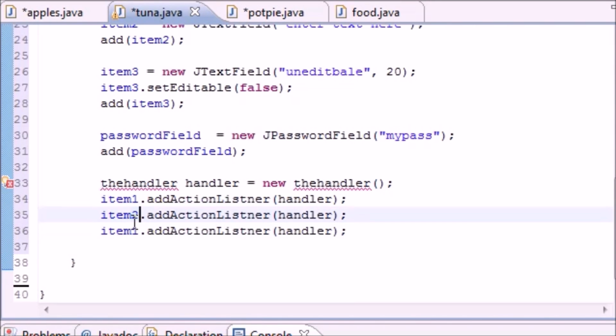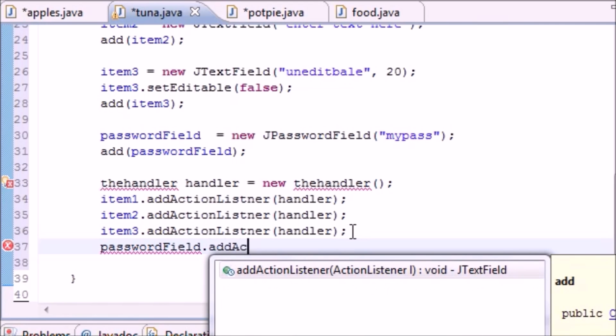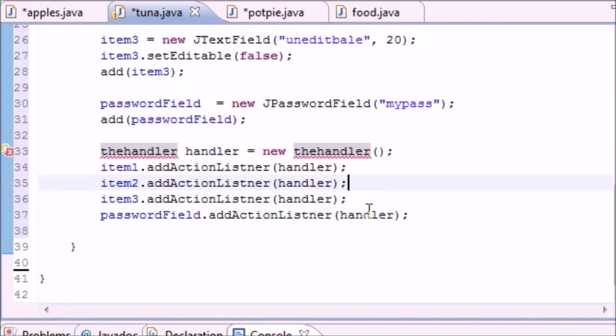Item 2, item 3, and of course our password field, add action listener, and this takes the handler argument again. So now we have an object of the class the handler, which we didn't make yet, but that's what we're going to do right now.